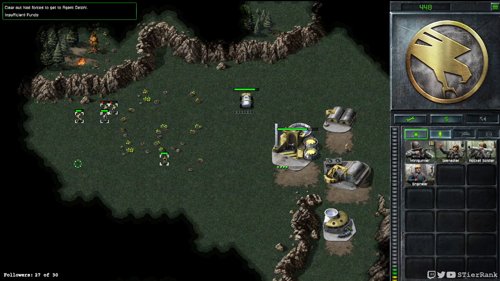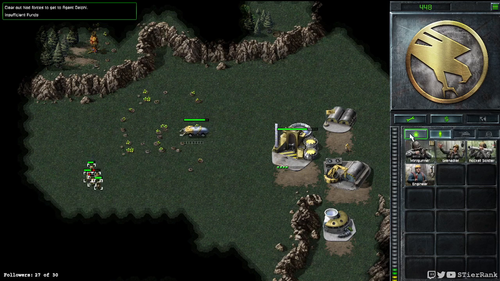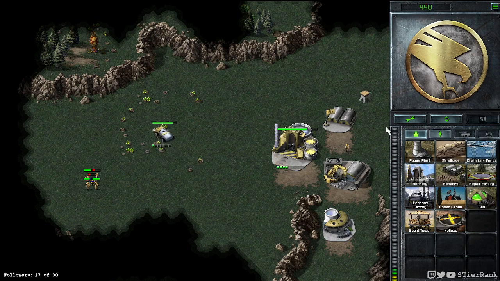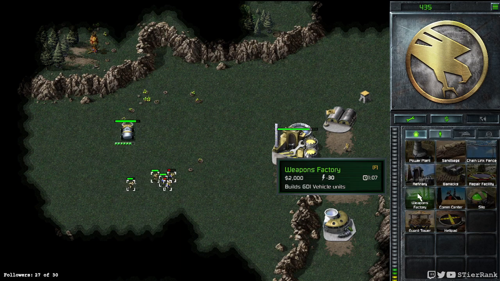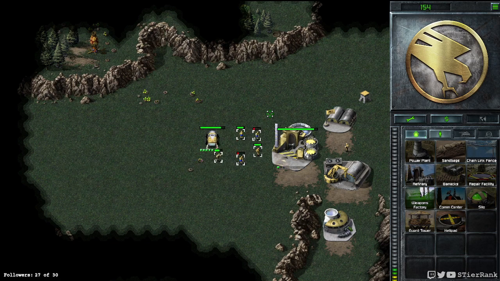Alright. Come down here. And let's see. We have a guard tower. Okay. That's a good spot. And let's keep the repairing going. And I think that we need our weapons factory. We're going to get steamrolled by tanks.